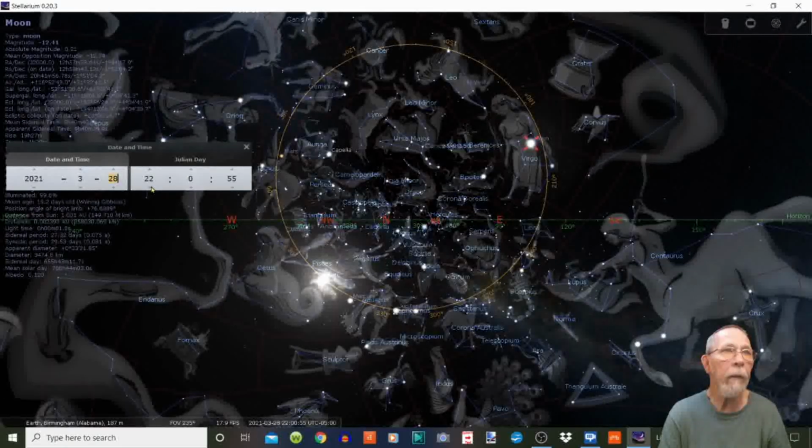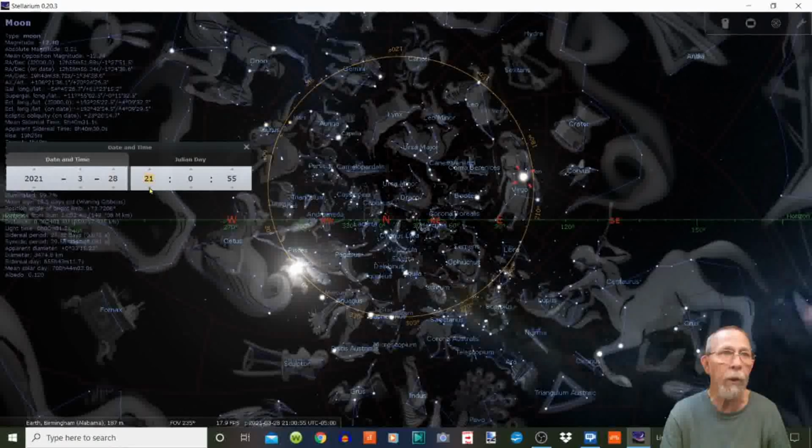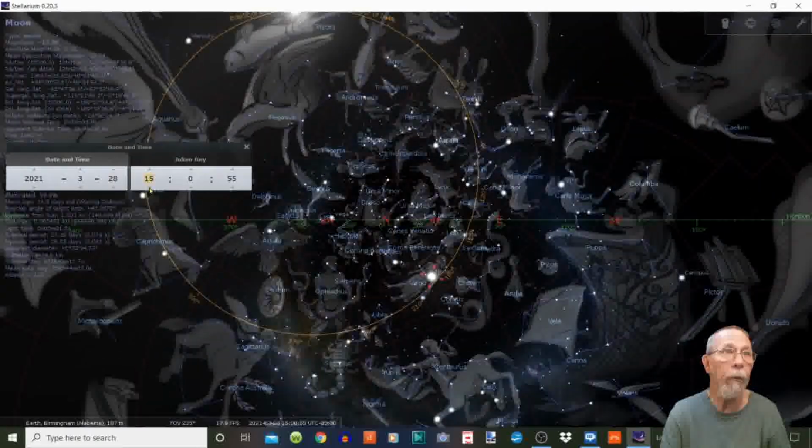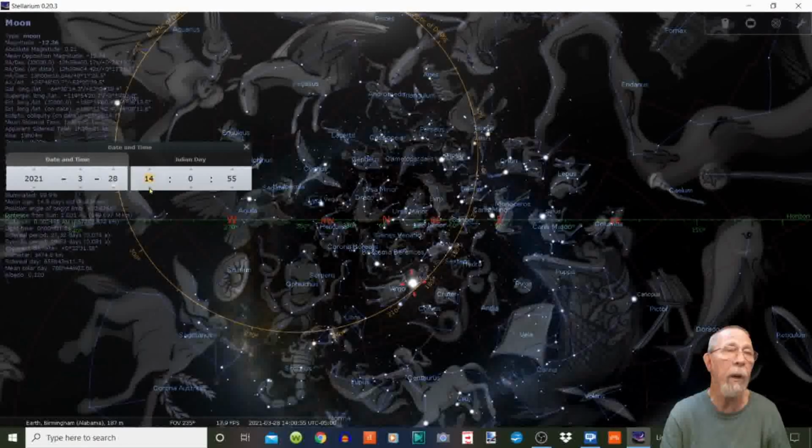And this is the waning gibbous. Okay, we have the waning gibbous. The 28th is supposed to be the full moon. So we have a waning gibbous. That means that the full moon has already occurred and now it's getting smaller. So we will decrease by hours until we get to full moon or waxing gibbous. There we have full moon.